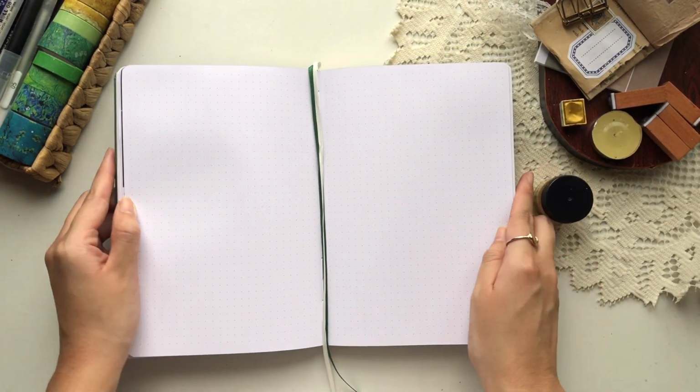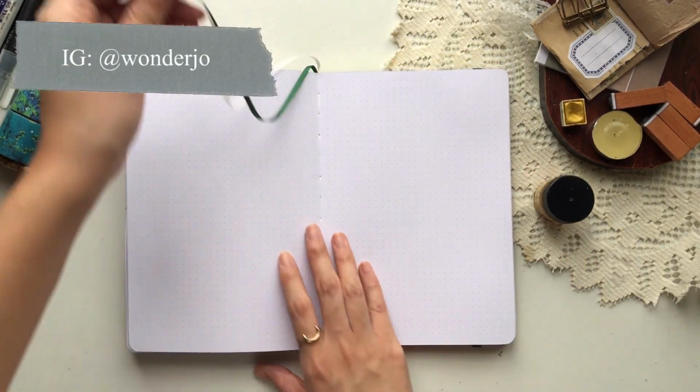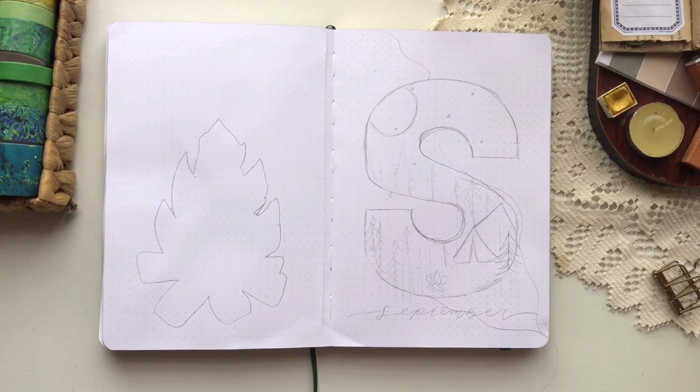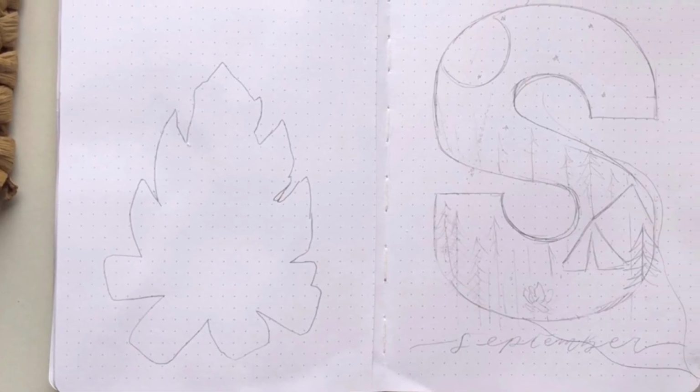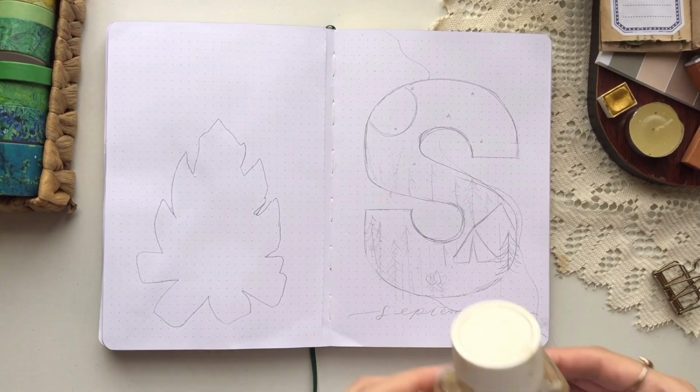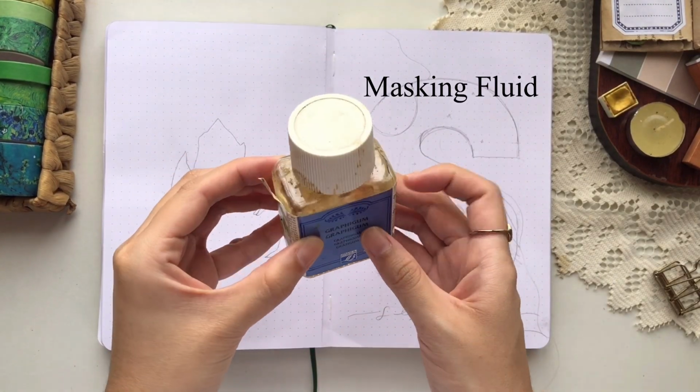Now let's head over to my cover page, where I will be painting an aurora night sky in the silhouette of a campfire in a big letter S for September. After sketching out the silhouette, we need to cover up the outside edges so that we can have a clean finish with no paintings going out and about the lines.